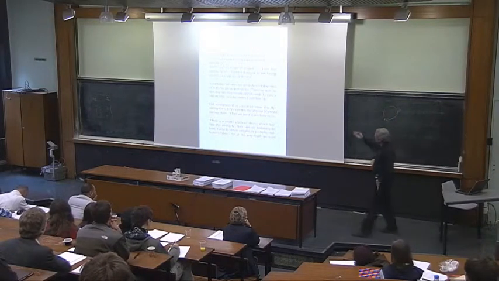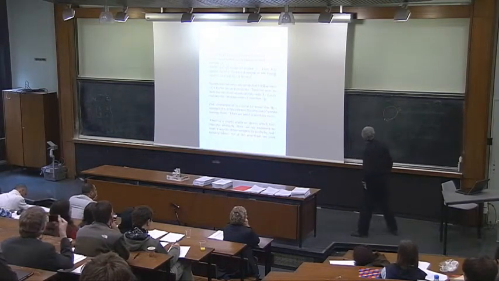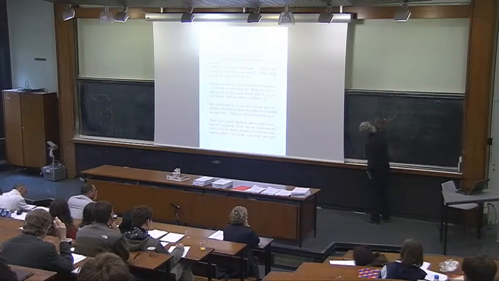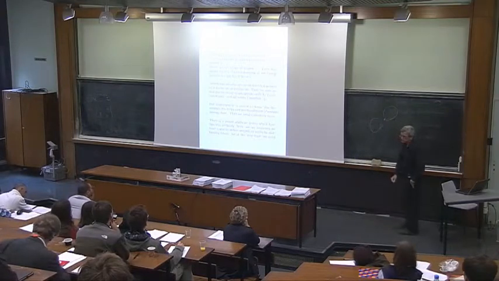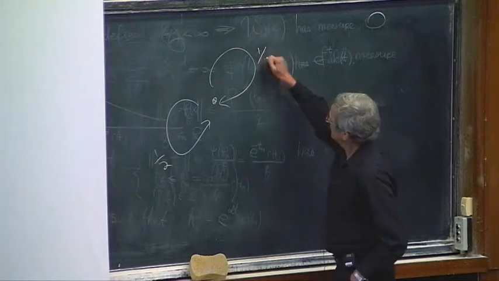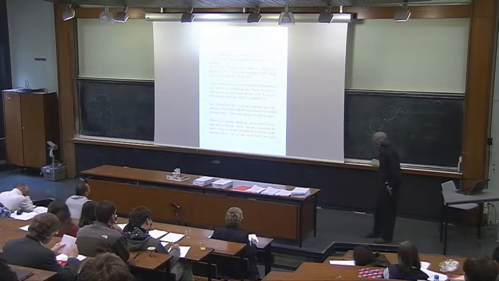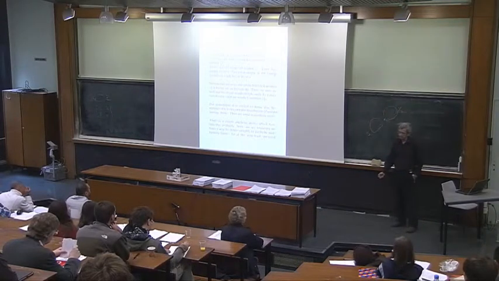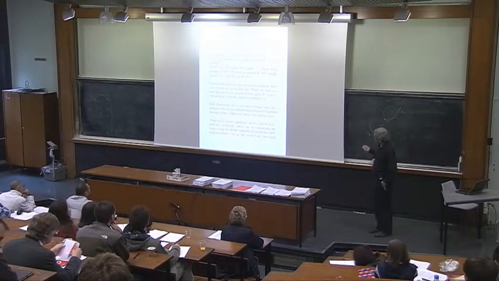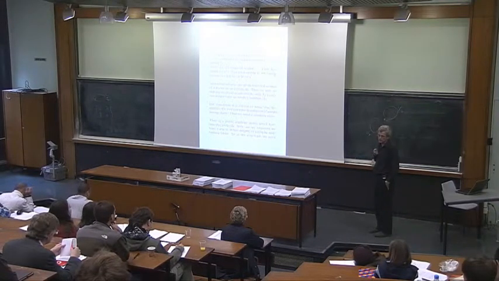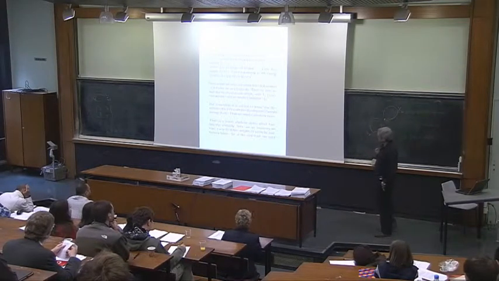Another example. Suppose we have 1/2 plus 1/2. With this B1 equal 2, I'm saying that there are two loops. Each loop has a weight 1/2. So for a given n, there are 2 to the n loops of length n, and each has weight 1/2 to the n. Now, the total weight of the loops of length n is 1, just as it was in the even more trivial example that we saw before.